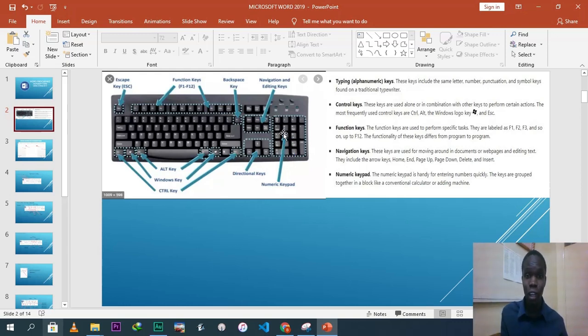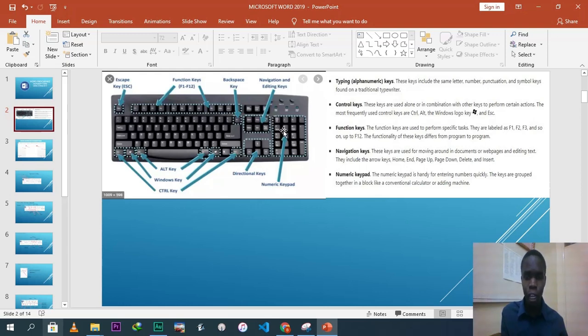Then of course the plus symbol, minus symbol, and maybe the multiplication symbol. They are always here. And you need to note that you cannot use these numeric keys without activating them, and the way of activating them is by pressing the Num Lock, which is here.